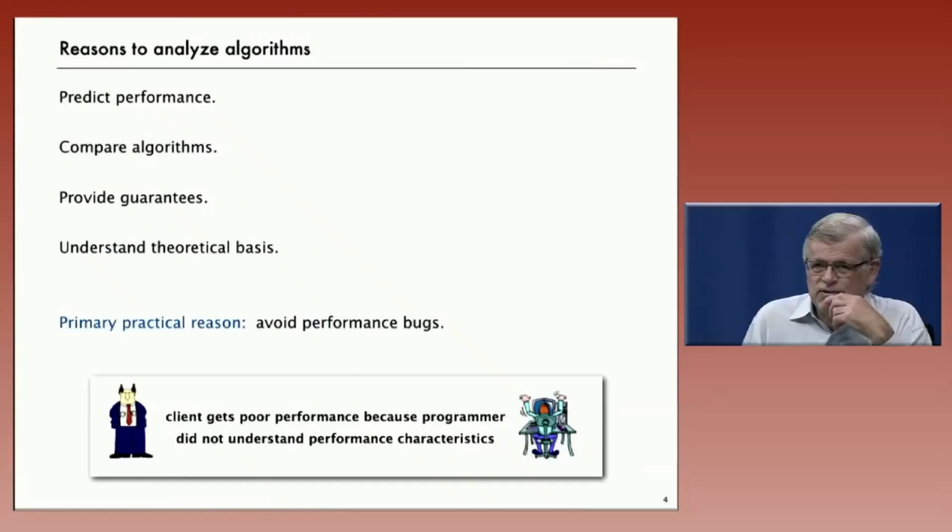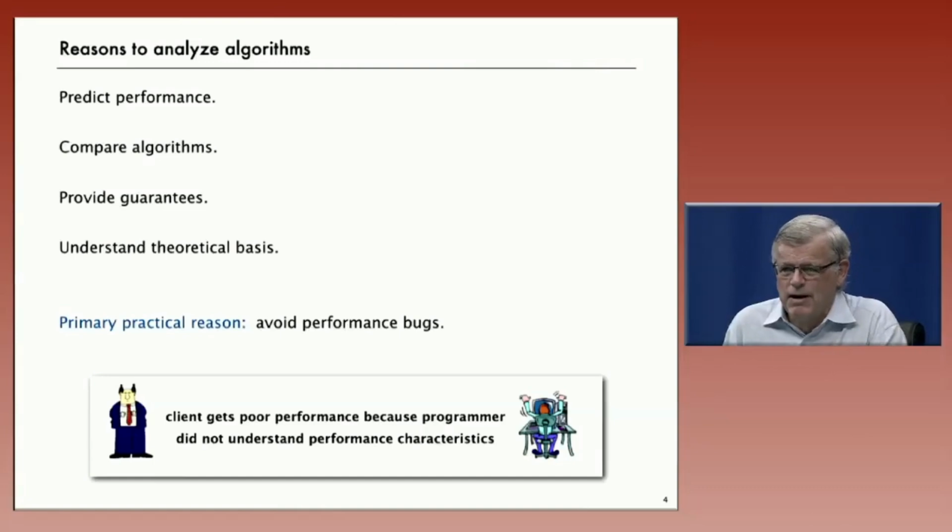So there's a lot of reasons to analyze algorithms. In the context of this course, we're mainly interested in performance prediction. We also want to compare the performance of different algorithms for the same task and to be able to provide some guarantees on how well they perform. Along with this is understanding some theoretical basis for how algorithms perform.